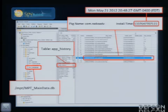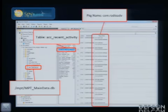App history. When we get into the app history, this is another Android file. This isn't related to the spyware itself, but this tells us all of the installed apps that Android's tracking. And this one in here actually shows the spyware being installed. This also gives us a date timestamp of when this was installed. This one actually works out to be a couple minutes after it was downloaded, which works well in our timeline of what's going on.